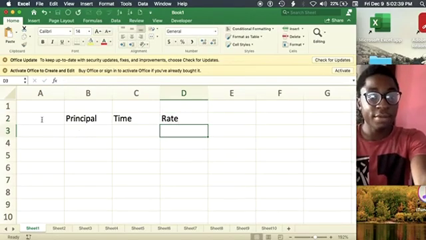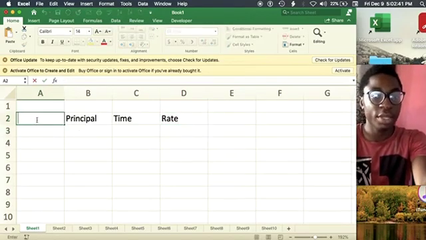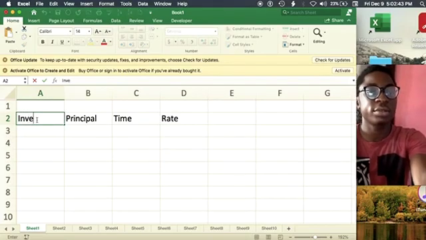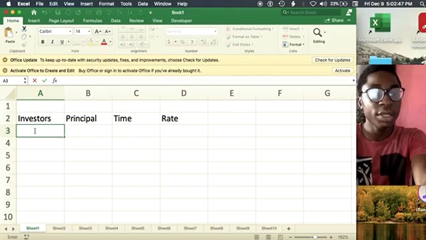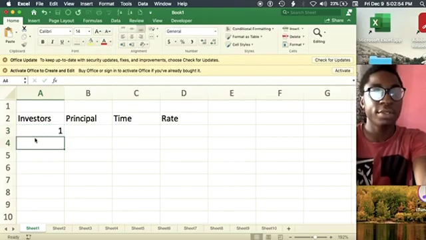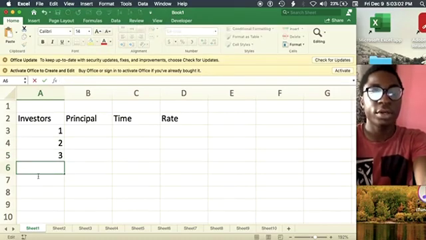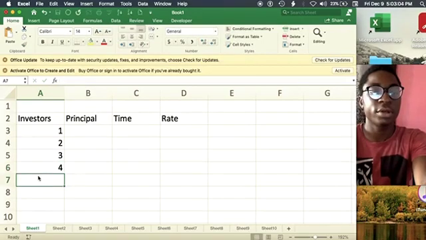So basically, you have three different people. So let's call them investors. Let's just index them like investor 1, down to avoid the stress of writing investor 2. Then we have investor 3. We have investor 4. Okay, that's 4. Then we have investor 5.